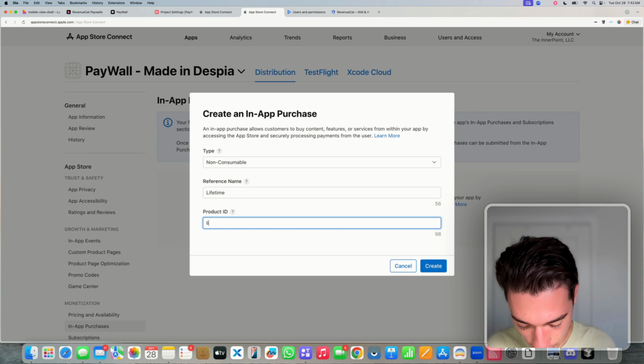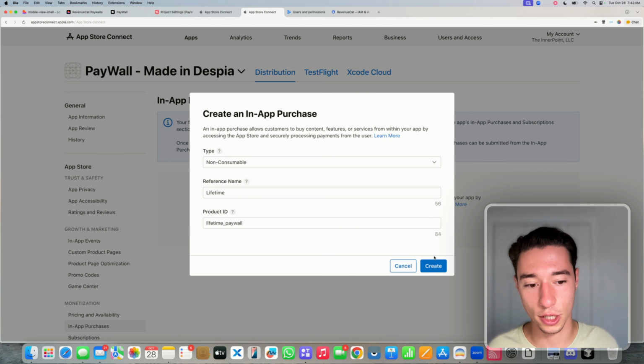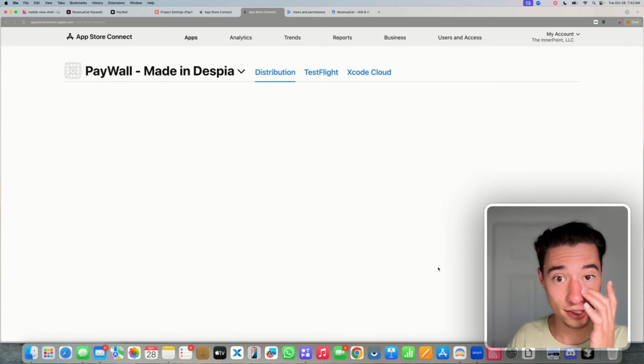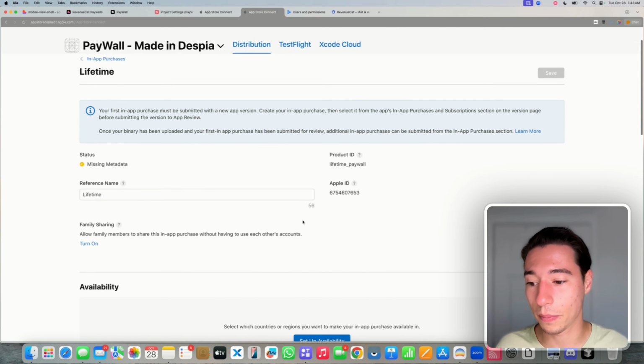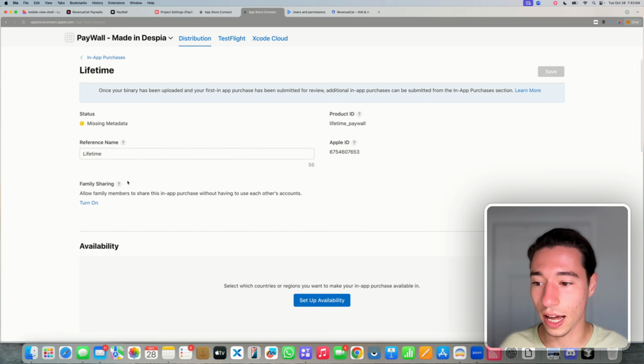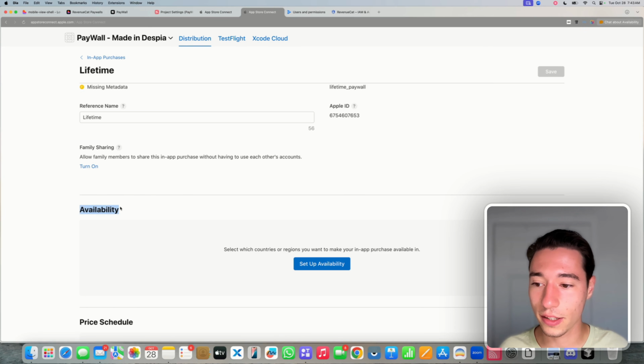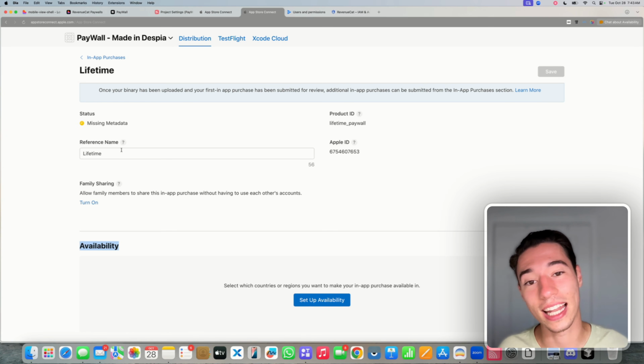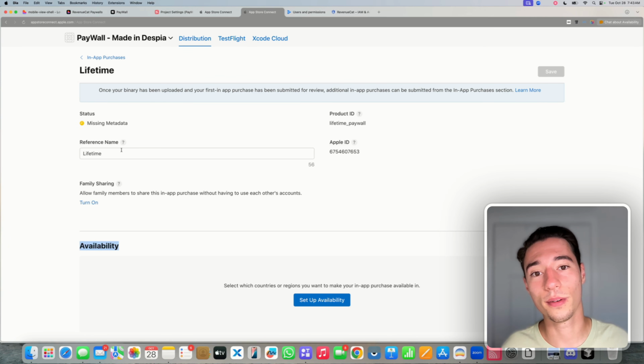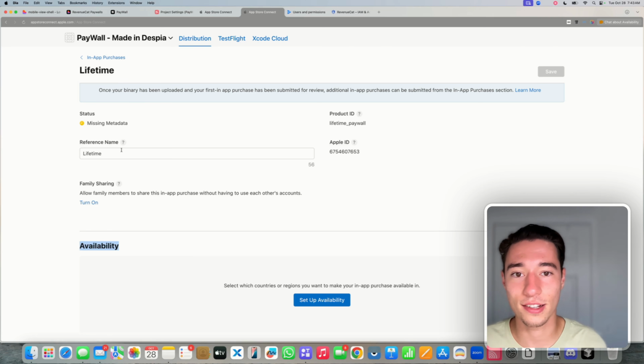Product ID, lifetime_paywall. I'm just going to make it an option, like a special offer, so they can get lifetime access to our application. For this, you can do lifetime. You can do availability. This is pretty cool. Lifetime would allow you to do something like, there are apps that are like $2.99 to download.